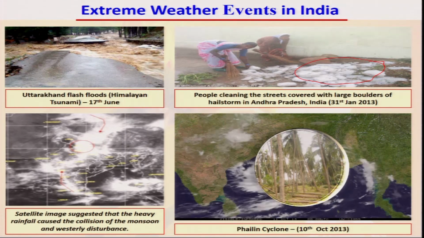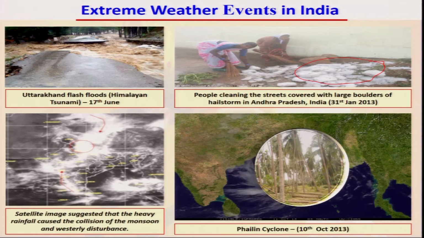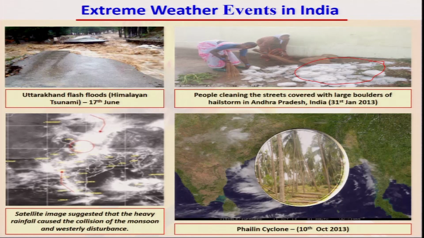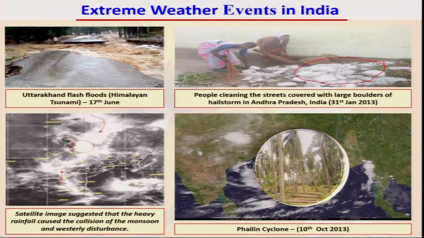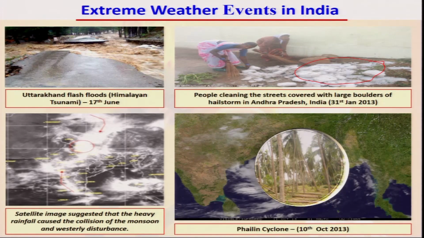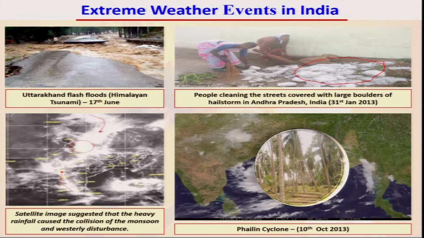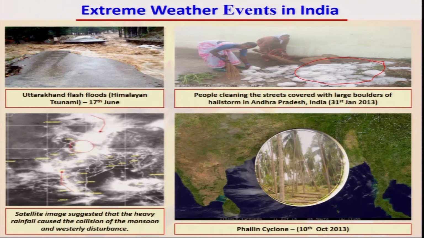We are also seeing different types of cyclones every year. Previously we were getting 1 cyclone in a year, now we are getting 5, 6 cyclones in a year, hitting within 1 or 2 days of each other. So, these extreme events are going to increase, and this is all due to climate change. Now you have to believe climate change has happened, it is happening and it will happen in the future. So, you have to take care of that.